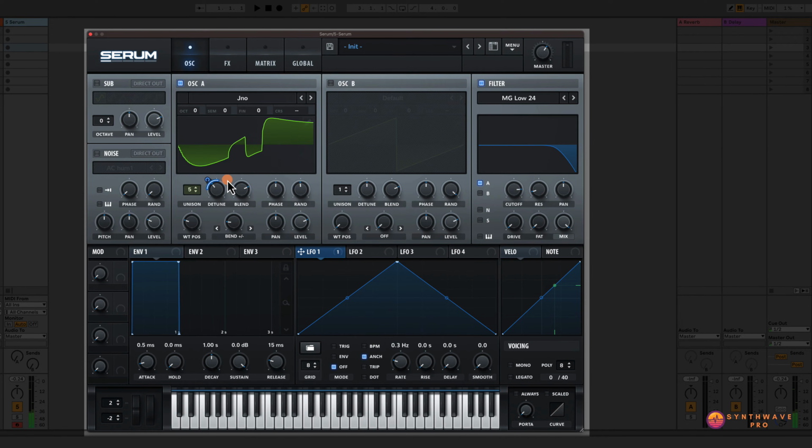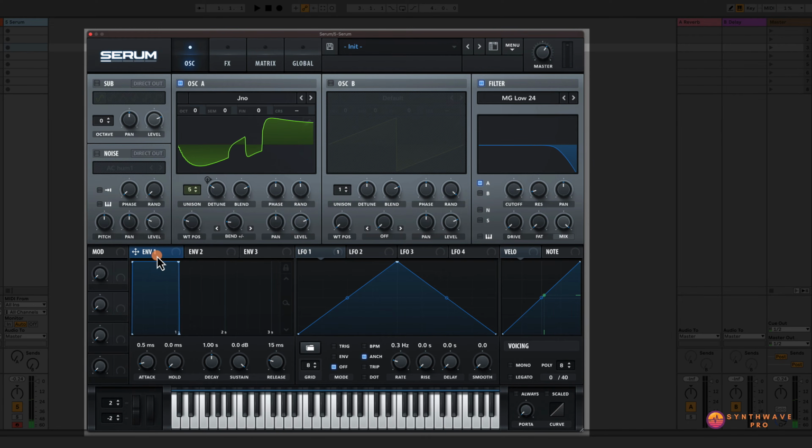All right, I think when it gets to this sort of 12 o'clock area, it's a little much, so this is how we can sort of dial it back a bit. Yeah, so we're right there at the point where it starts to sound a little too janky.